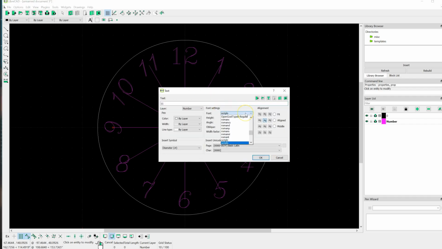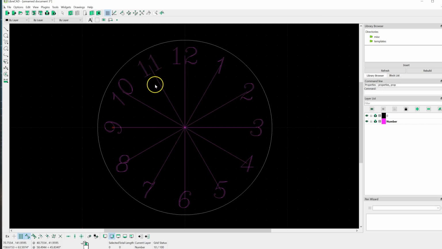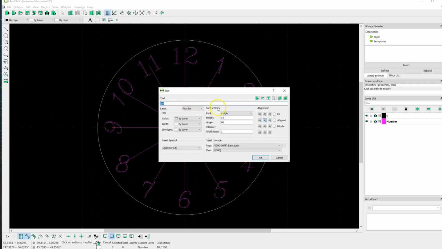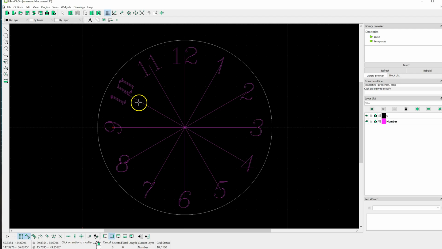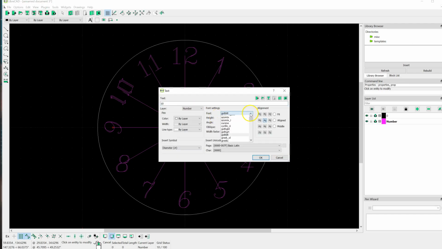Again, I don't think I'm going to make you guys watch me. Obviously, you can choose whatever font you want. Oops, I don't think I succeeded that time. Oh, there it goes. It just took a while. There's tons and tons of fonts. You can get really crazy with it. You just have to play with it and decide what you want. Maybe you want a different font for every letter. I don't know. But I'm going to go ahead and switch these off.